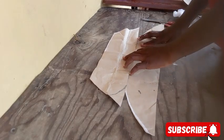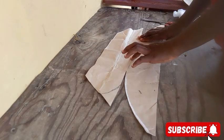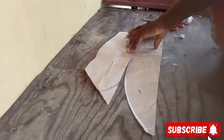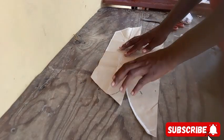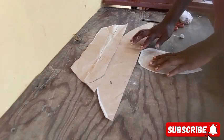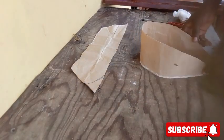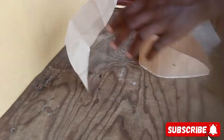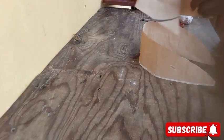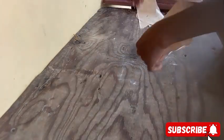So at this time, you can see the heart shape, and this is how it's going to be. I'm going to place this second piece on it like this. I'm going to take this third piece and place it on top of the second piece, just the way you are seeing it. So right now we're going to cut it on the main fabric, and we're going to cut it 2-2. So that is how you are going to either pleat it or gather it. So let's cut the main fabric.